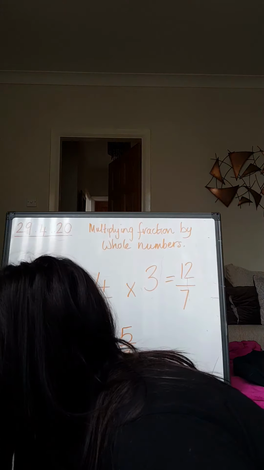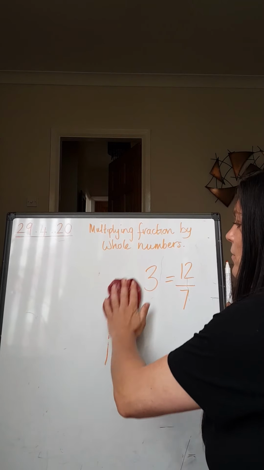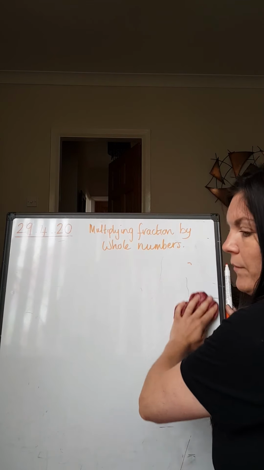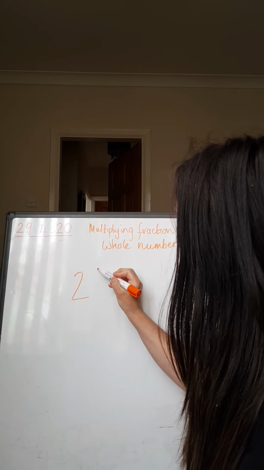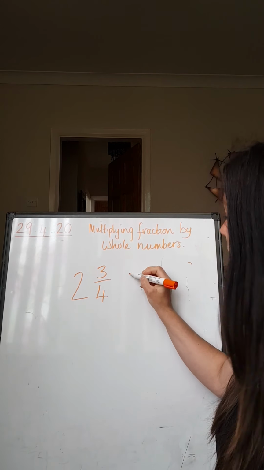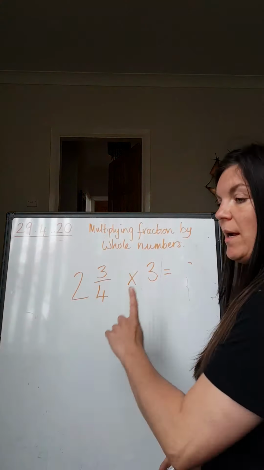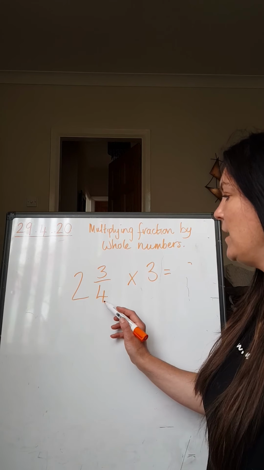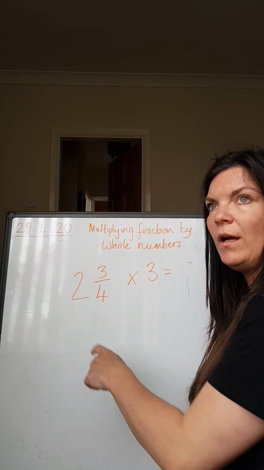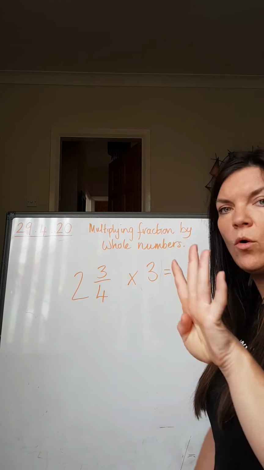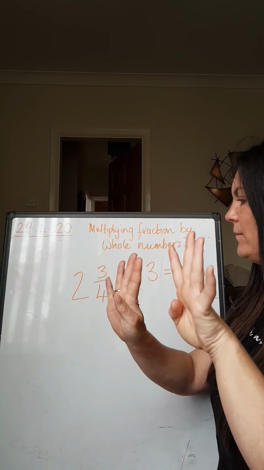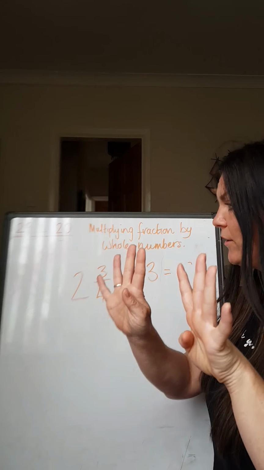We'll go through the challenge questions because these mixed numbers are the ones that seem to be bothering people. Right, so I've got 2 and 3/4 and I want to times by 3. So first of all, step number 1 on the challenge section, I'm going to turn that into an improper fraction first. If I'm dealing with quarters and I've got a whole, I've got all 4/4. If I've got 2 whole, I've got another 4/4. So I've got 8/4 there in my wholes. So 2 times 4 is 8. That's a good little trick to remember it.